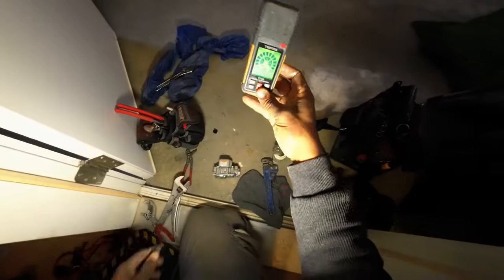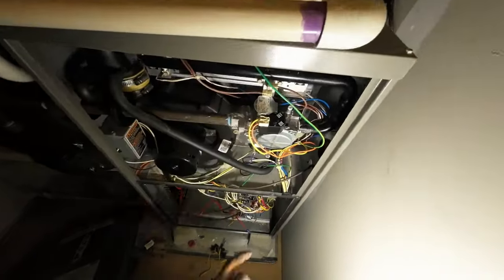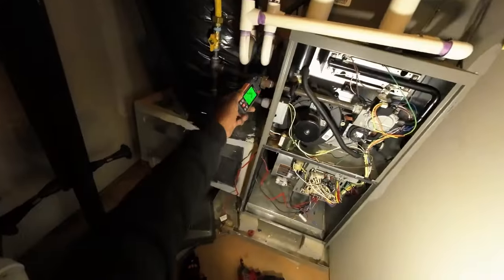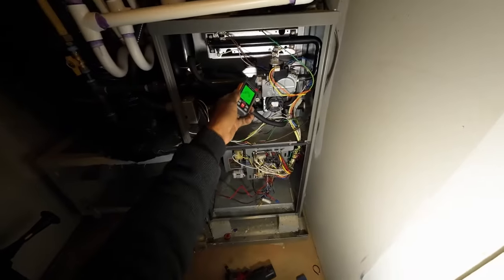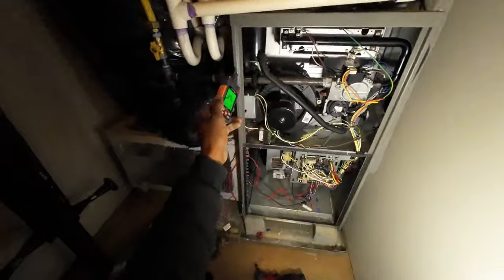Now I'm gonna get my leak detector calibrated while putting everything up. Check for leaks. Should be good to go though. Go ahead and fire the sucker up actually. Gas valve on. Alright, got the new fuse in. I'm just gonna go ahead and run it. Power. Leak detector, that thing on high sense. Not experiencing any leaks.